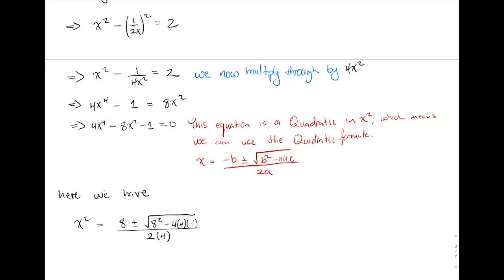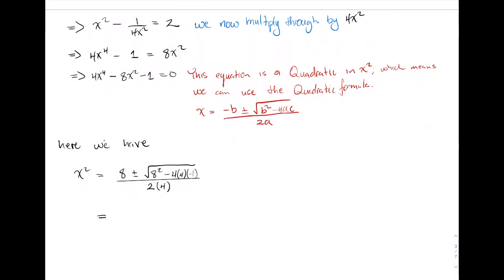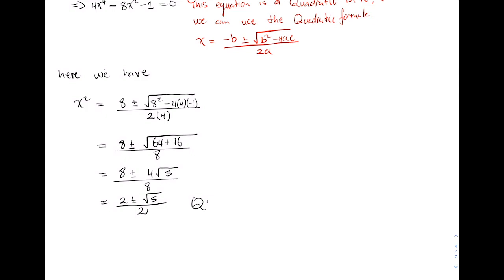So we have to use the quadratic formula there, substituting a for 4, b for -8, and c for -1, which then allows us to simplify further. So we now have 8 plus or minus the square root of 64 plus 16 all divided by 8, which gives us 8 plus or minus 4 times the square root of 5 divided by 8, which then we can cancel 4 out of all of those terms, which then gives us 2 plus or minus the square root of 5 divided by 2, QED. That is our result which we were trying to prove.